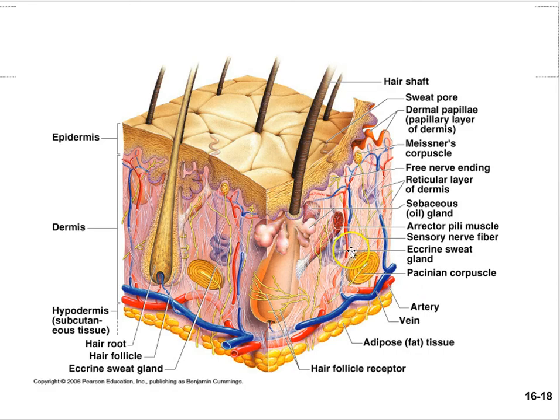And I'll bring us back to this picture here, back to the skin, which you did last semester. Up here, here's some of those free nerve endings that are near the surface and are very sensitive. They don't have any wrappings around them. The Meissner's corpuscles there. Here's a Pacinian corpuscle there and there. They may take a little bit more pressure to get them to respond. They may just respond when the pressure gets more intense, when you want to know that something's going on.